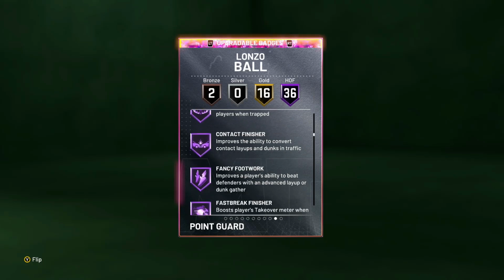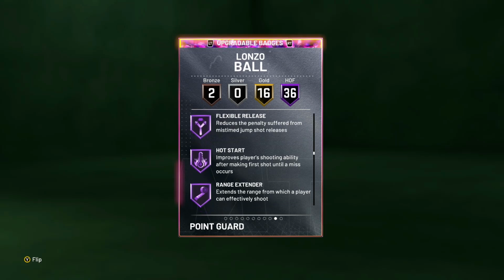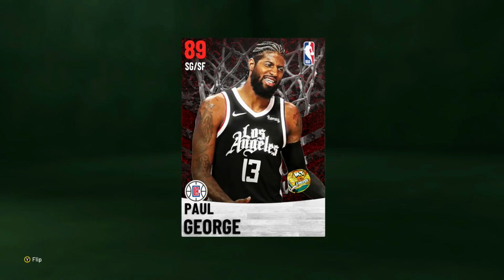He plays lockdown defense. He can handle the bulk of the ball handling responsibilities, but he can also play off ball pretty well. And that's why I like him a little bit more than someone like Penny Hardaway. And even Chris Webber will do the same thing. He can handle it. But Paul George, I'm running at the two guard.